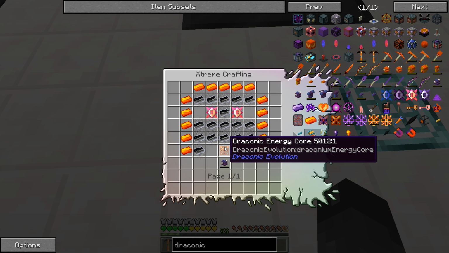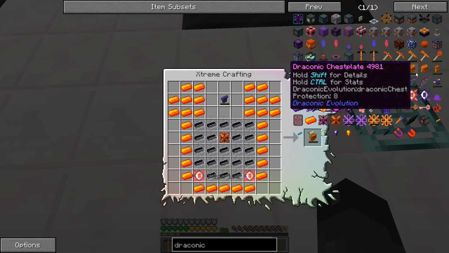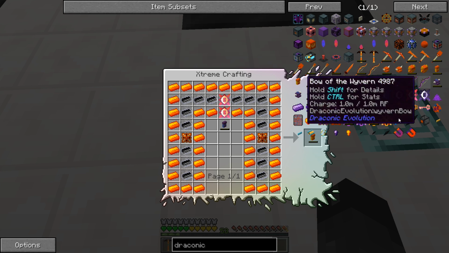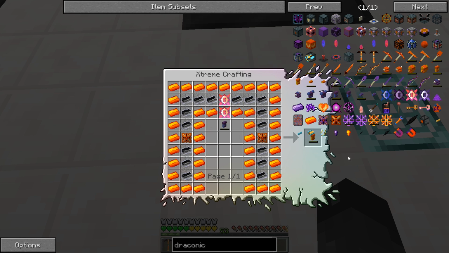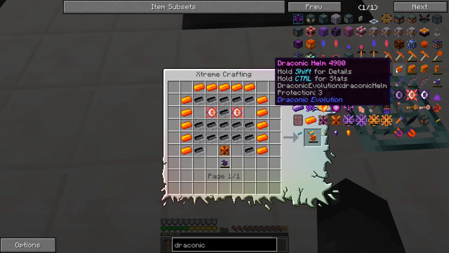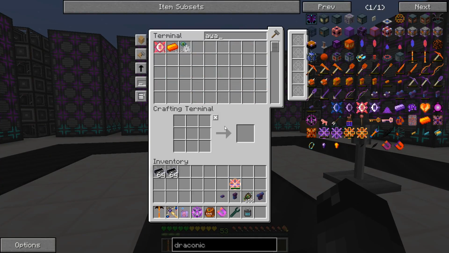So a draconic energy core and 2 awakened cores. Are all of those the same? 2 awakened, 1 core. Oh, no, they're not all the same. Okay, so 2 awakened cores. Let's count those up. 3, 4, 5, 6, 7, 8. Maybe they are all the same. I don't know. 8 awakened cores.